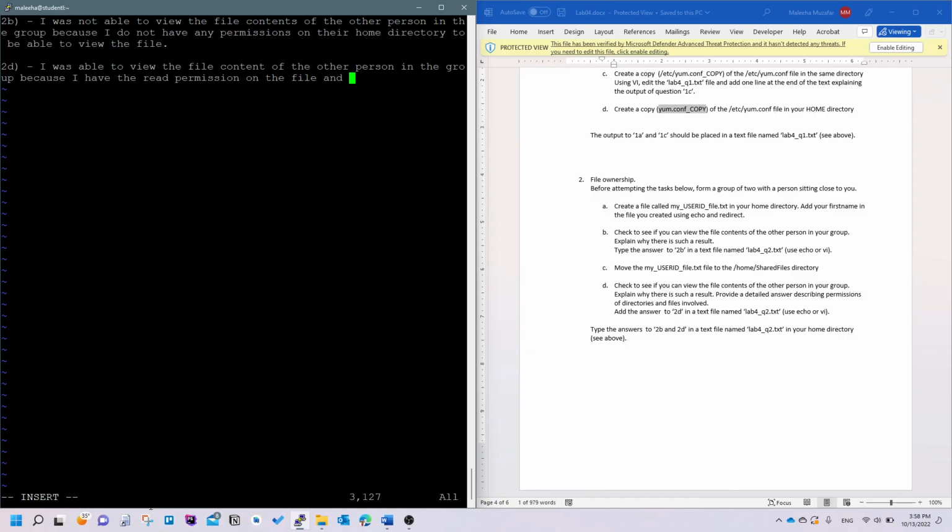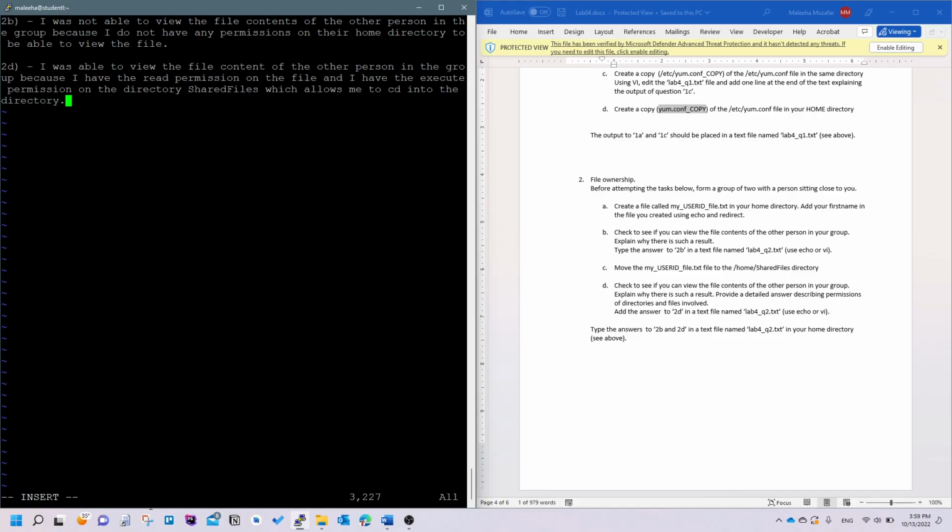and I have the execute permission on the directory shared files, which allows me to cd into the directory.